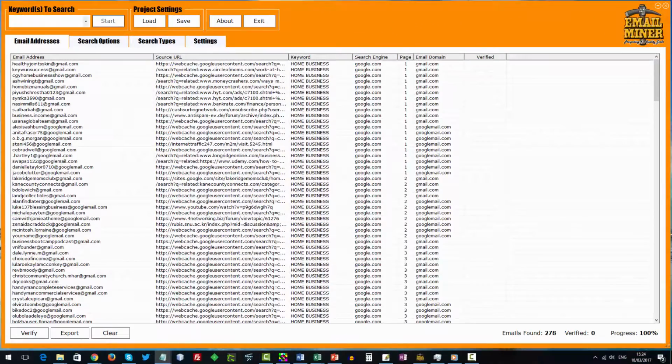Okay, let's go into a bit more detail of exactly what TCF Email Miner does. TCF Email Miner is a piece of data mining software that works on Windows computers that data mines for email addresses already in the public domain based on keywords that you choose. It does this with data already provided by the main search engines like Google, Yahoo, Bing, and Ask.